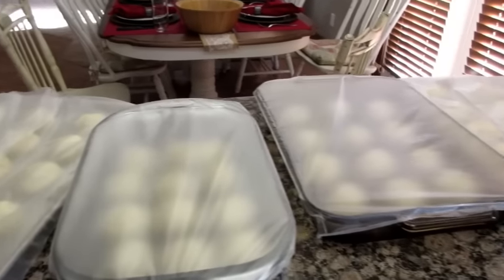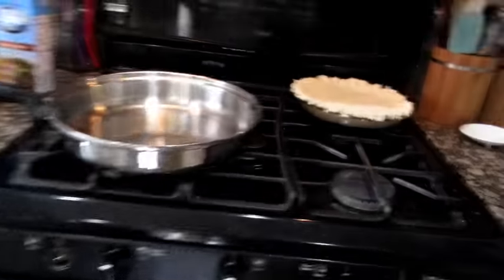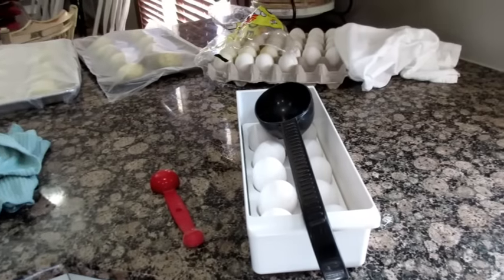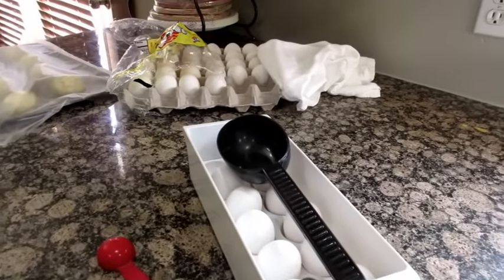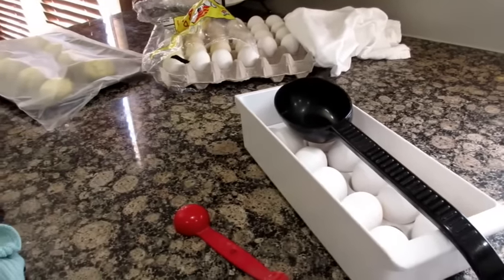The rolls are still rising. They're almost there. We're getting there. I got a mincemeat pie made, ready to get in the oven. The pumpkin pies are in the oven. Just cleaning up. And now I'm gonna get my Instapot out to steam up or pressure up some eggs so I can make deviled eggs.